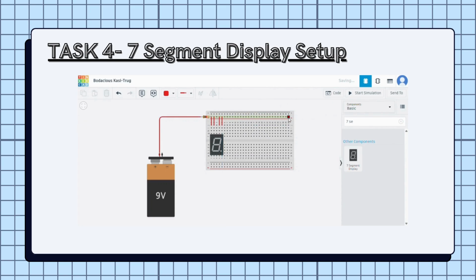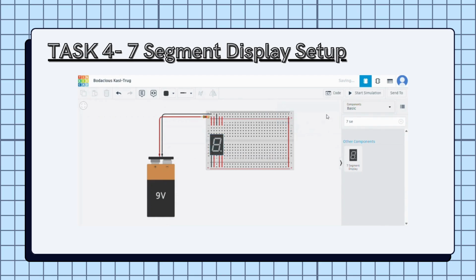The 7-segment display is made up of 7 LEDs labeled A to G. In a common cathode configuration, all the cathodes within the display are connected together and grounded. Each segment is activated by applying voltage to its respective pin. To display the number 8, segments A, B, C, D, E, F, G are powered. When these segments are turned on together, they form the shape of the number 8 on the display.